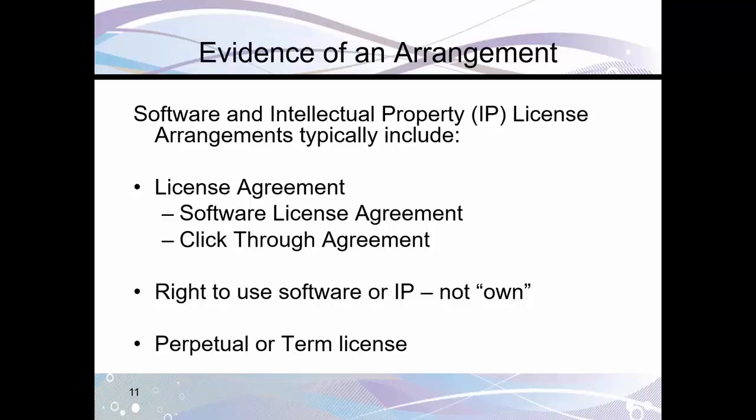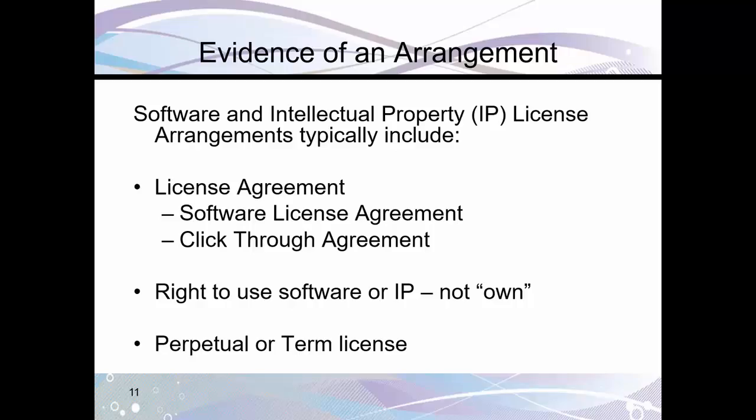As I said, typically software or IP is not owned by the customer, but is merely an extension of a right to use the software or the IP. And there's typically some period of time that's associated with that license, either in perpetuity with a perpetual type software license. Once you buy it, you have the right to use it. Or for intellectual property or for software, maybe a term license. You can use it for 1 year or 2 years or some specific period of time.